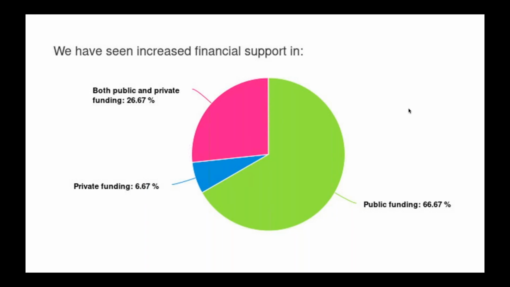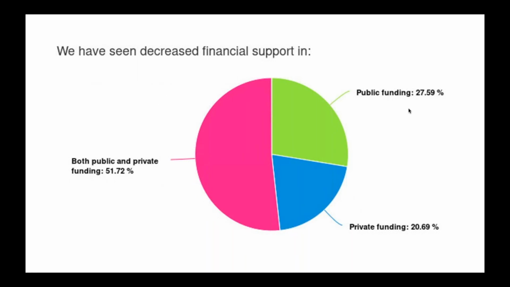So the majority of the increase in financial support came from public funding versus private funding, and then some people indicated both private and public funding. When people had a decrease, this is where the decrease was. The decrease tended to be kind of equal, both public and private, with more people indicating it was one or the other, public funding decreasing a little bit. And I will say too that we have seen, and this will be highlighted in a second, more downtown development authorities that are becoming independent and trying to be connected with the city, but stand on their own two legs. And sometimes you've got to take a little bit of a financial hit before you can grow. And we've kind of seen that trend as well.